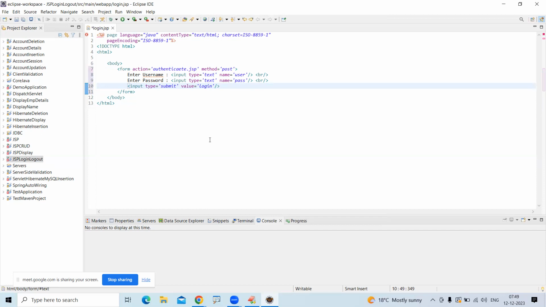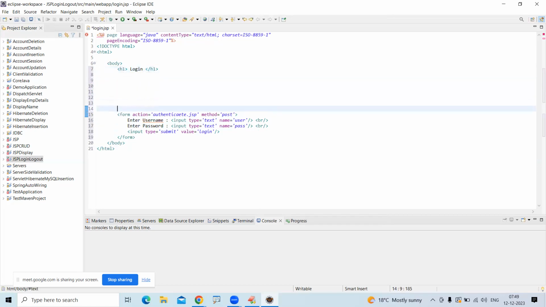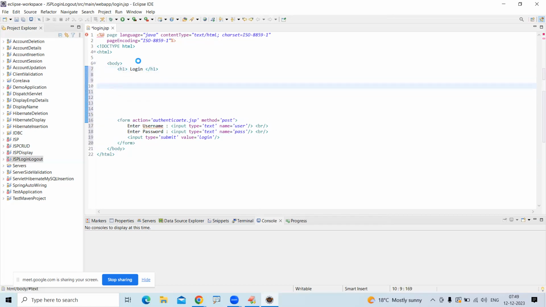Just normally we are taking only the form, but before that form we will write some code also, that I'll explain. H1, just login form or just login, here we will add some code. That code I'll explain later, not now.